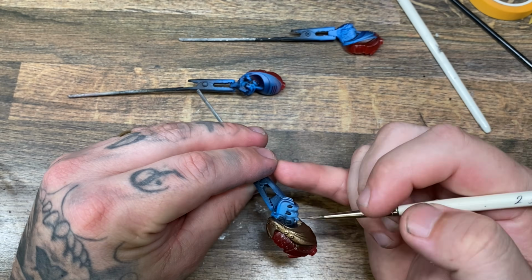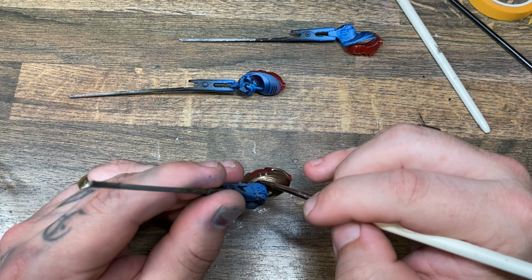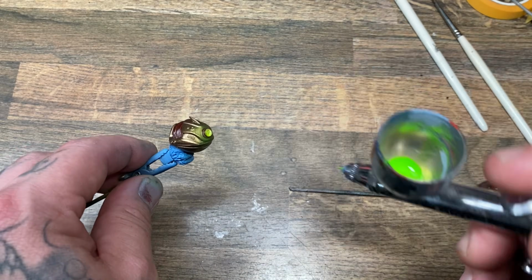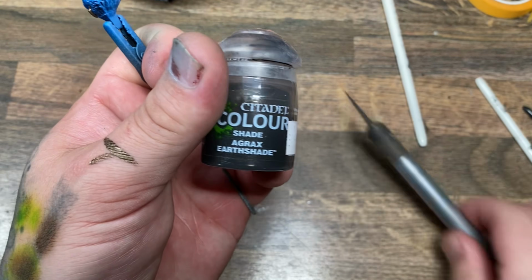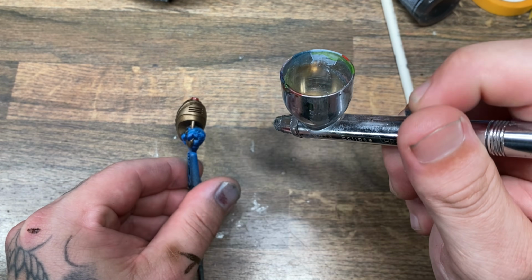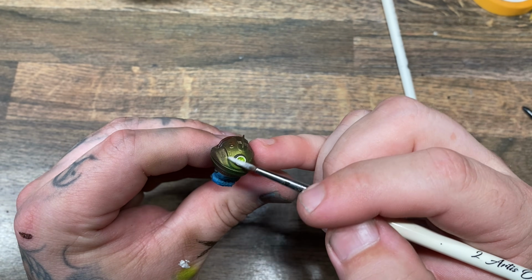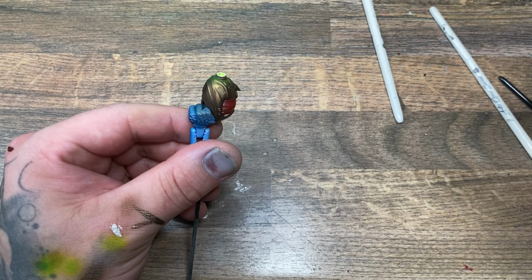If you persevere and take your time, that first layer is going to look absolutely awful, but once it dries, it gives the next layers something to stick to. The next step is going to be taking this Tesseract glow and spraying it over the front end of the gats in order to create a glowy effect from it. I'm then going to take some Agrax Earthshade and I'll spray that into the shadows to create a little bit more depth. Then I'm going to take a little bit of white and go around the rim of the area where the light's coming out from, put them on the model, and I can call this one done.